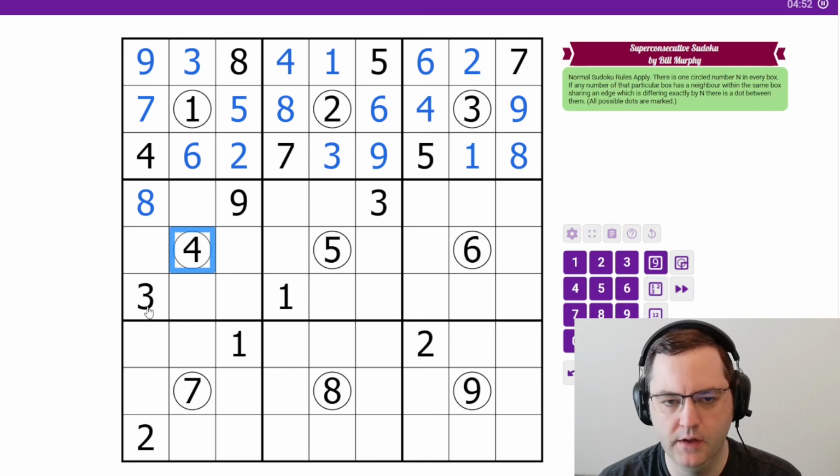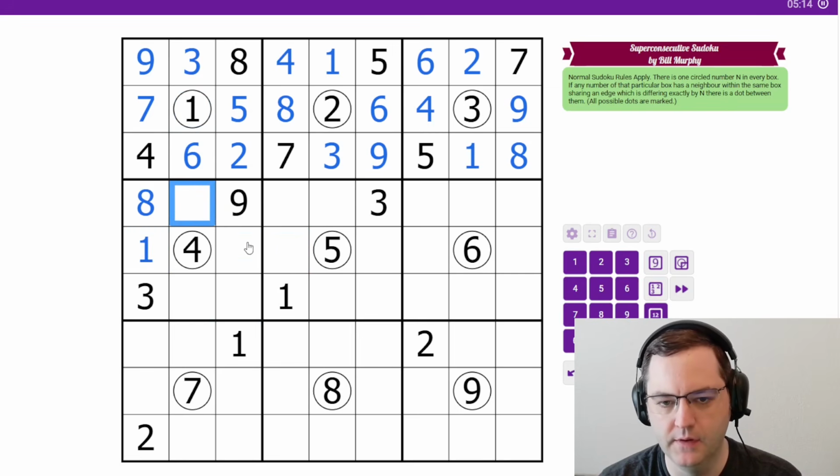So we've taken care of 8, 4. 3, 7 is a thing, but 7 couldn't go in any of these cells anyway, so 7's over here. 2 and 6 can't go next to each other. 2 is in one of these. I don't think that tells us a whole lot. We can just place the 1, that's 1.